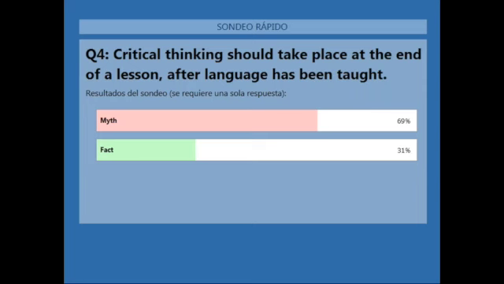Yes. We may still believe that critical thinking should be used at specific moments in class, and there's no specific moment, right? It could be used from the beginning of the class to the end. It all depends on what your objective is and where you want to take students and what you want to plan, okay? So don't be afraid to use critical thinking skills, okay?